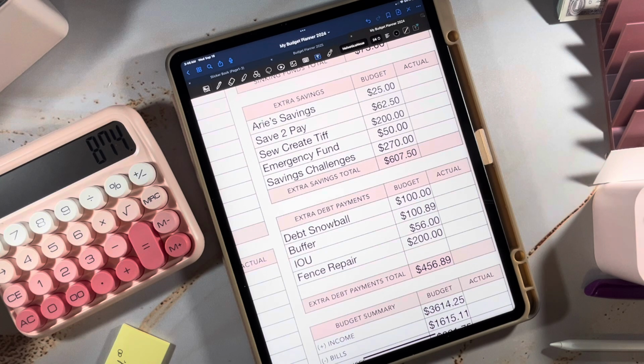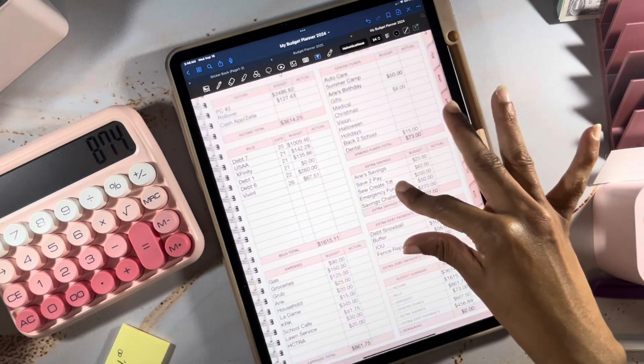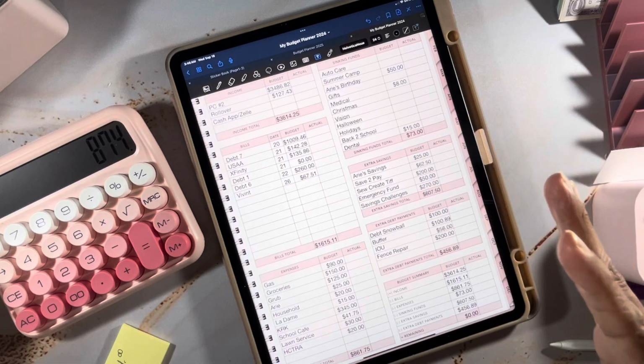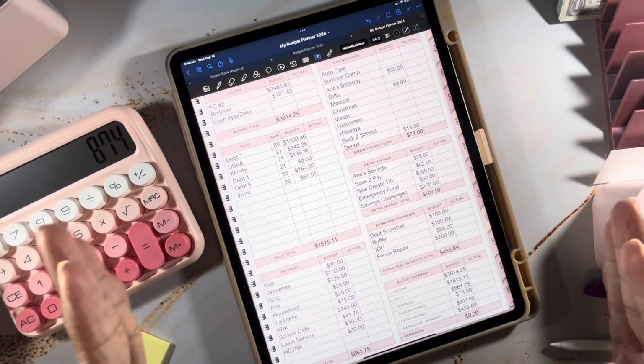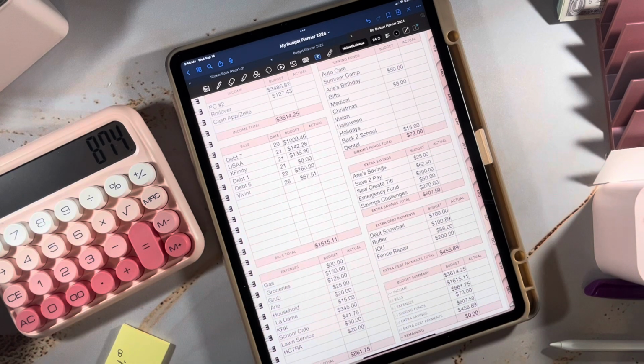I think this is the longest video that I've had so far. A lot of times I will try to get all this together before I do my budget plan, but I wasn't real sure how much money I was going to have left over. So it worked out that I was able to sort it out. Because a lot of times I'm like, oh, I don't know how I want to put the money, where I want to put the money. So this particular time it has worked out.